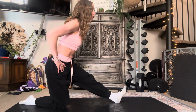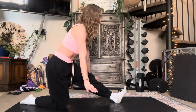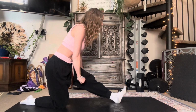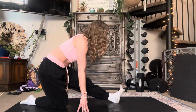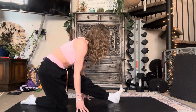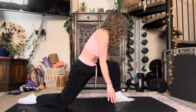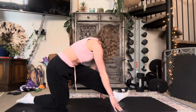All right, and we're going to hinge forward here a little bit. Feel free to grab blocks, maybe some pillows, books, your kid, a chair, whatever you got. Or feel free to go right on down to the ground. This foot is flexed. And we're going to come right back to that lunge. Take a breath. Let's press back again. Toes come up.